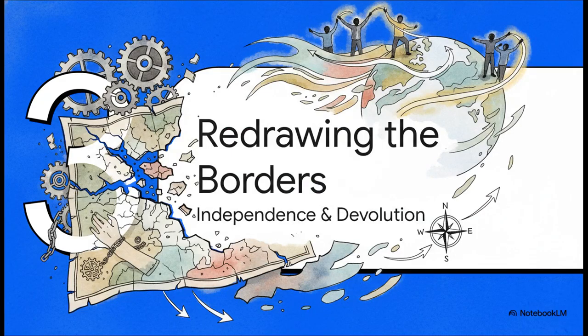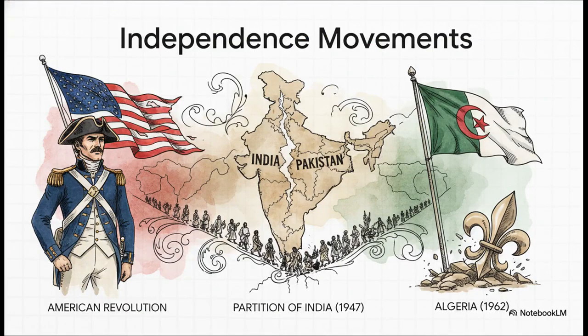But of course, history is always a story of action and reaction. So now, we're going to look at the powerful counterforces that fought back, as people demanded the right to erase those colonial lines and draw a map that actually reflected their own identities. The 20th century saw this absolute tidal wave of change. You had everything from the American colonies breaking from Britain, to the incredibly violent partition of India and Pakistan after British rule, to Algeria's long, hard-won independence from France. All across the globe, nationalist movements rose up and successfully created dozens of new sovereign states.